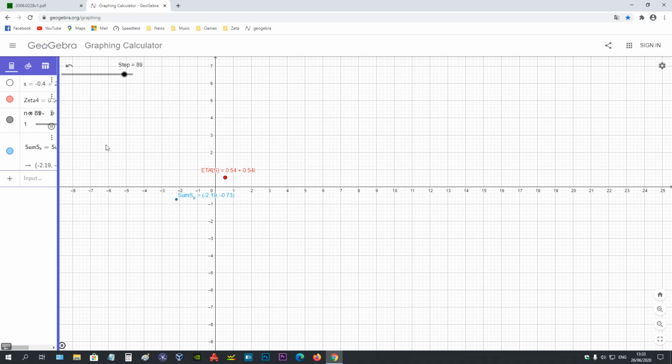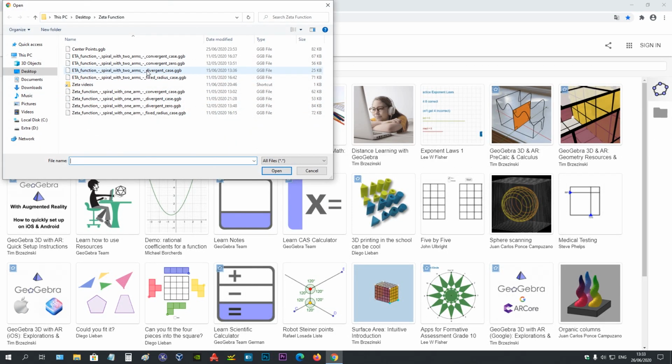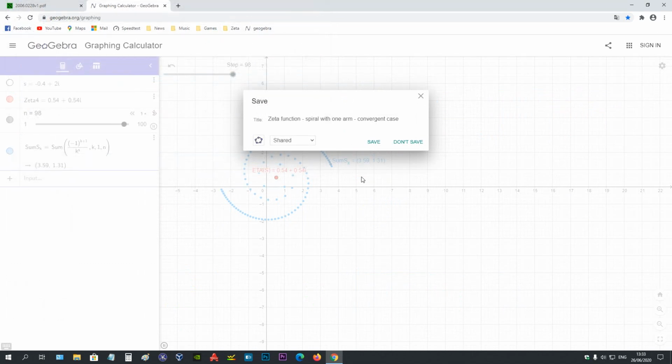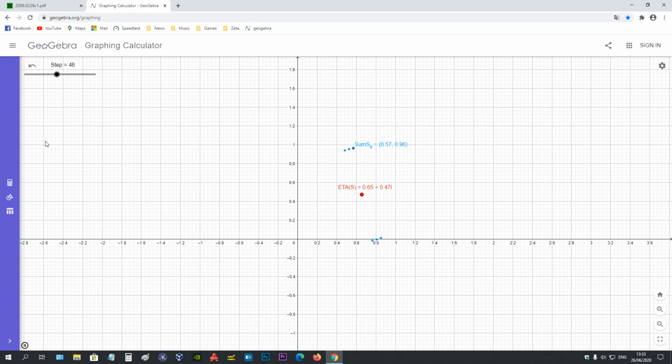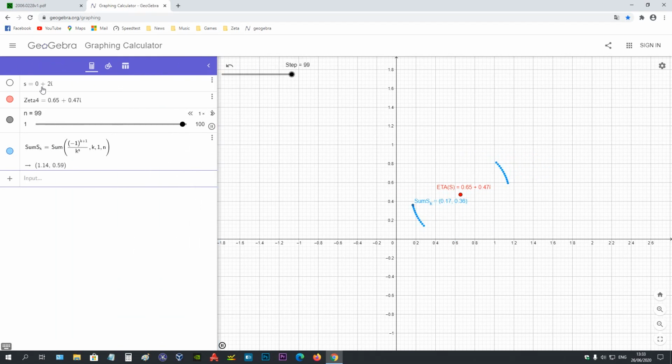First I want the fixed radius case. The real part of the eta function is 0. As you can see, there is a fixed radius. This is the point where the convergent part is, before it goes to divergent. It's like a barrier. It stays on a fixed radius.